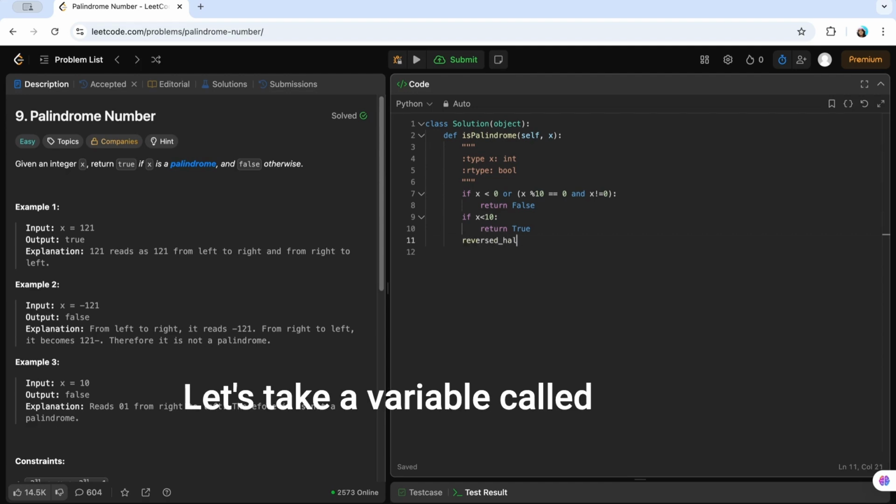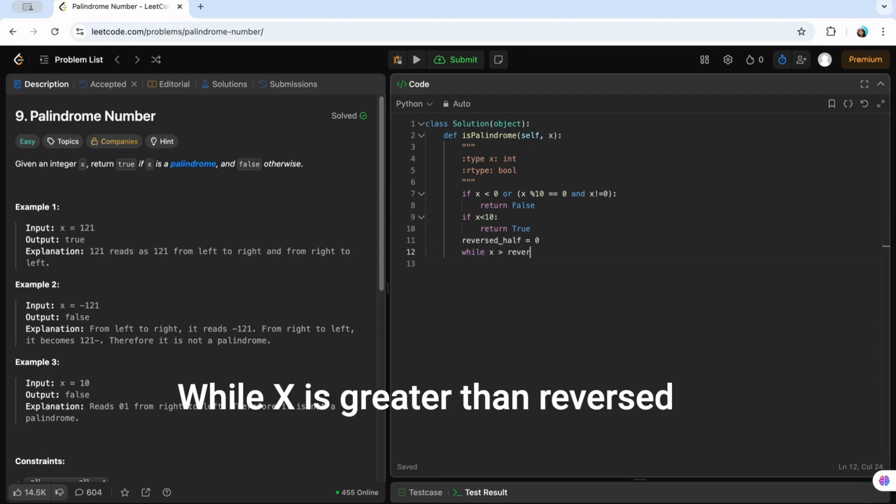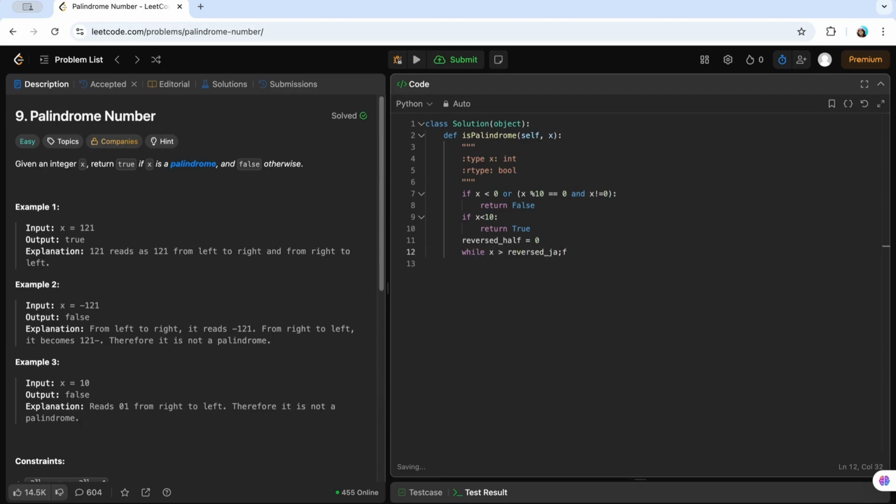Let's take a variable called reversed half equal to 0, while x is greater than reversed half, reversed half is equal to reversed half into 10 plus x mod 10.